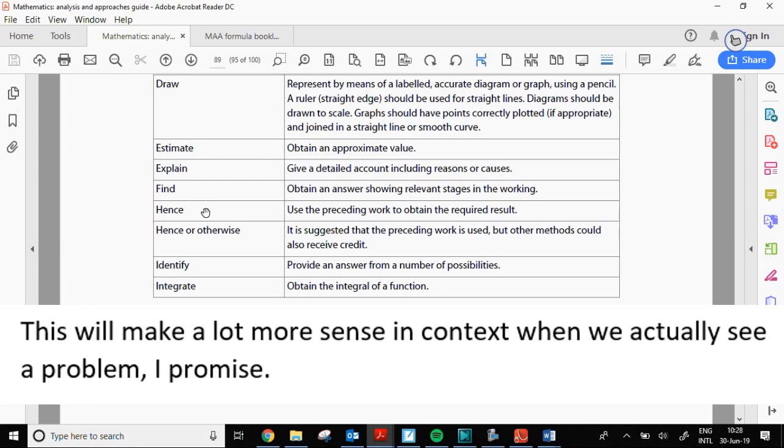Sometimes part A might be, hey, show that this expression can be rewritten in this other way. So you're going to be taking a very complicated expression, and they're giving you the answer for how you could rewrite it. And then part B might say, hence, do this thing, and then it'll give you the really complicated expression. Well, even if you can't do part A, you can still use the result of it because you know that the complicated expression can be rewritten in the simplified form, even if you don't know how to do that, which means you can substitute in that simplified form into part B and then work with it there.